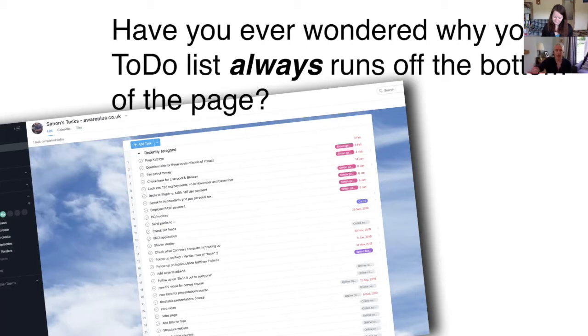And in fact, for those of you who are looking at this on big enough screens right now, if you zoom in, you can see that I've got outstanding tasks from the 12th of August from last year. In fact, the 5th of June from last year. So clearly my to-do list always runs off the bottom of the page. So the big thing is always to present it from their point of view so that they identify with it.